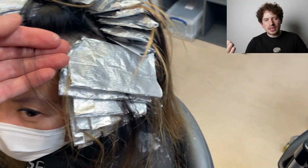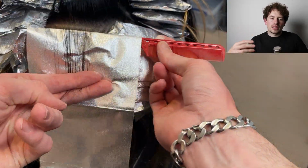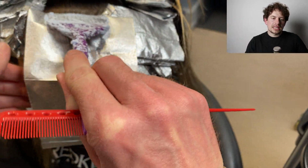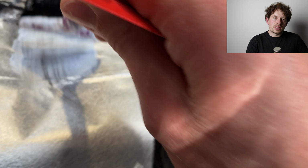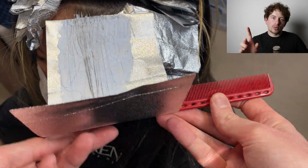We've switched over to the opposite side now, and we're doing exactly the same thing as we did on the previous side. I'm just showing you the first couple of foils here just so you can see. But in reality, when we're doing a technique like this and we're saying to ourselves, okay, what are the most important factors? Fine sections, diagonals in the areas where it really counts, and making sure that we do what?